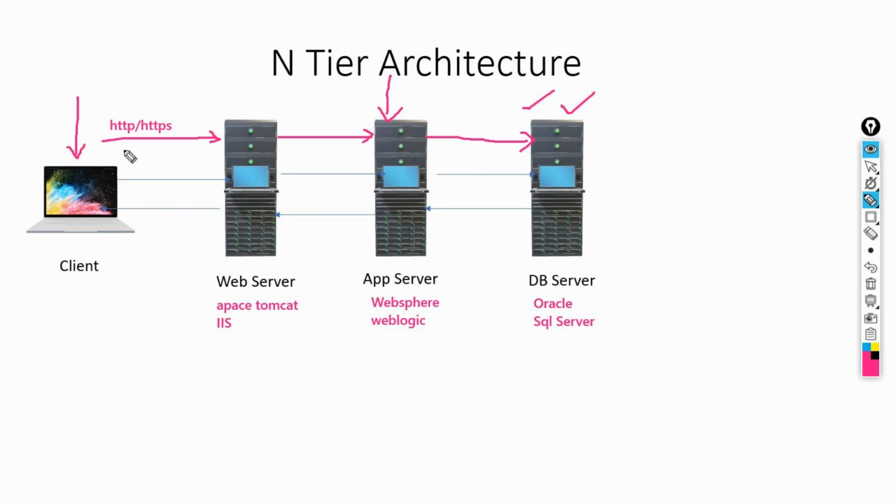Now you tell me, when we send hundreds and thousands of requests from here, let's say using the LoadRunner tool or whatever it is, we send hundreds and thousands of requests here, and this will automatically forward to this. Out of these three, which could be more critical? Which is more critical according to you? Anyone? Database server.